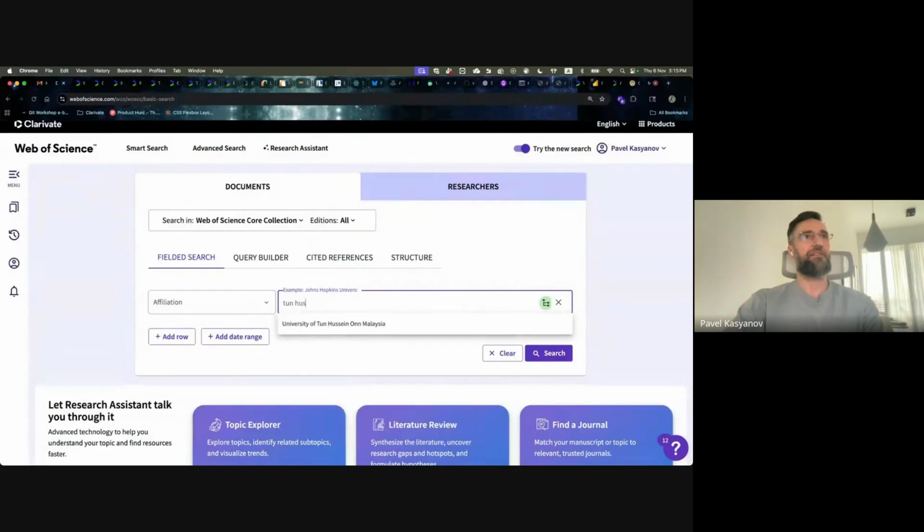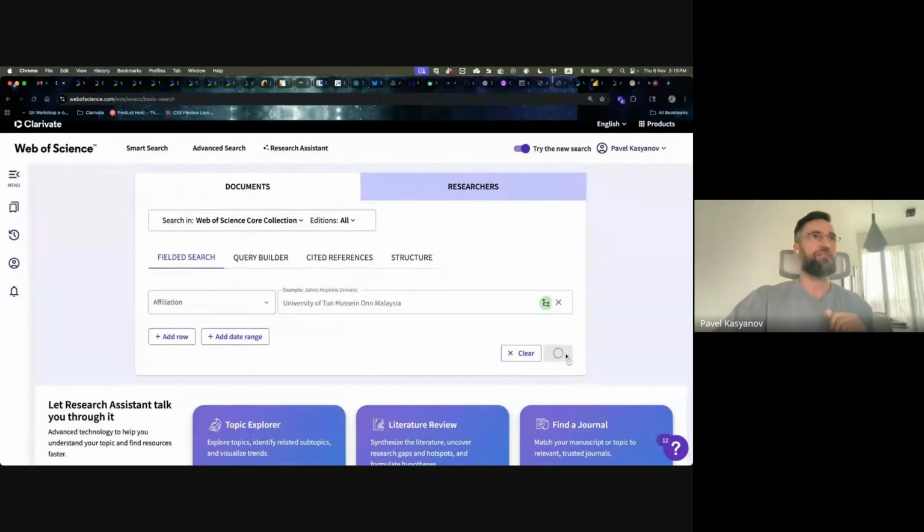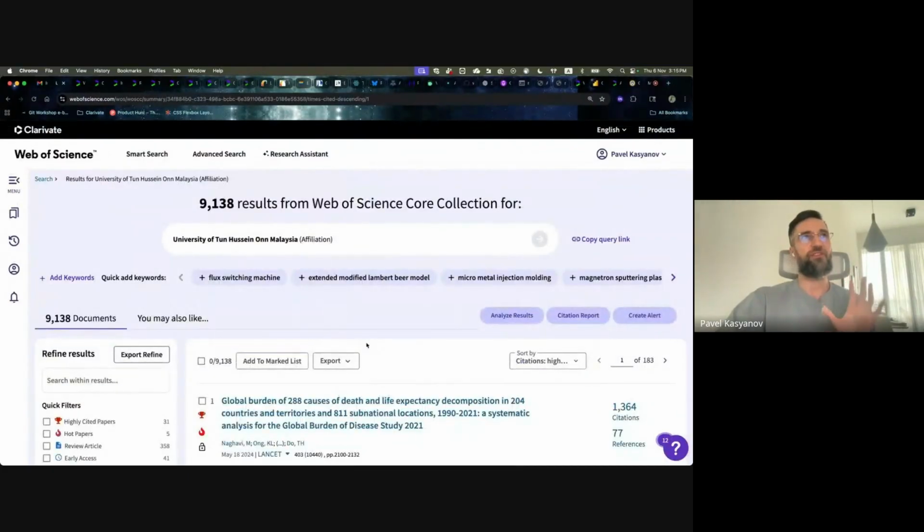So we can run a search on the affiliation, for UTHM, for example. So we can find all of the documents belonging to UTHM. And it is very important that because we're running this affiliation search, wherever you are running this search from, you can always use this same affiliation name, and you're going to get exactly the reproducible results. That's the advanced search, and that's not why we really gathered today to talk about that.